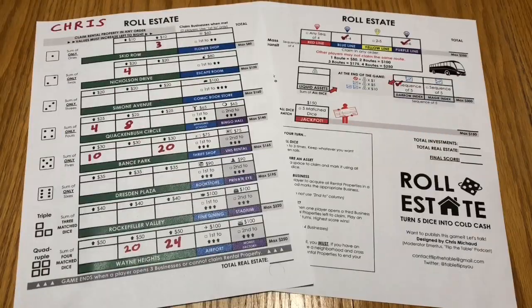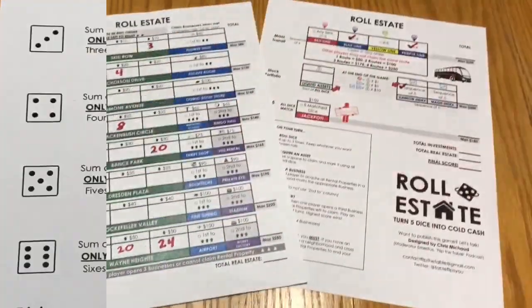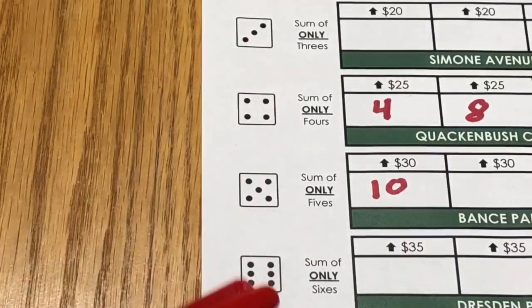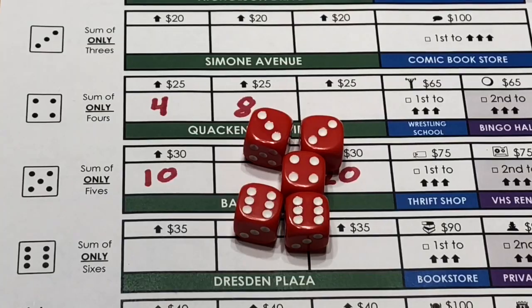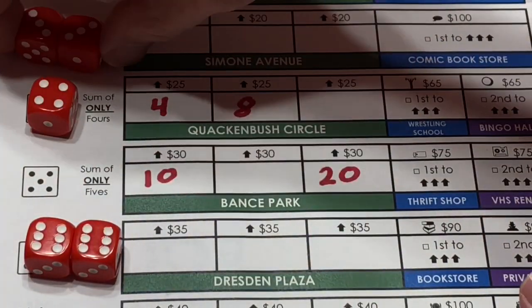Right now it's my turn, so I'm going to pick up the dice and roll them up to 3 times, keeping whatever I want in between rolls. This turn I'd like to get a rental property, so I'm going to choose a neighborhood on my sheet and then follow the instructions on the left side of the sheet to tell me which dice qualify for that neighborhood. I'm then going to add up the total of all the qualifying dice and write that number in one of the empty rental property spaces.